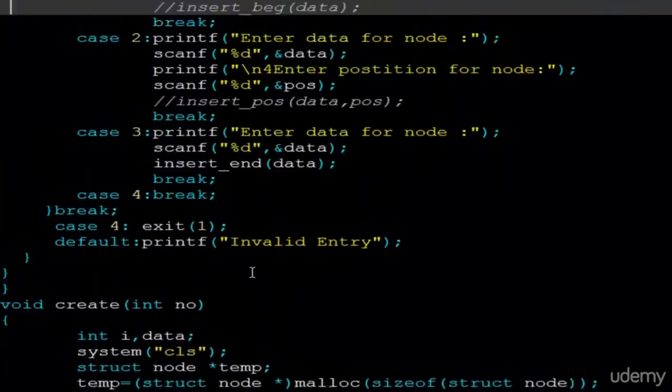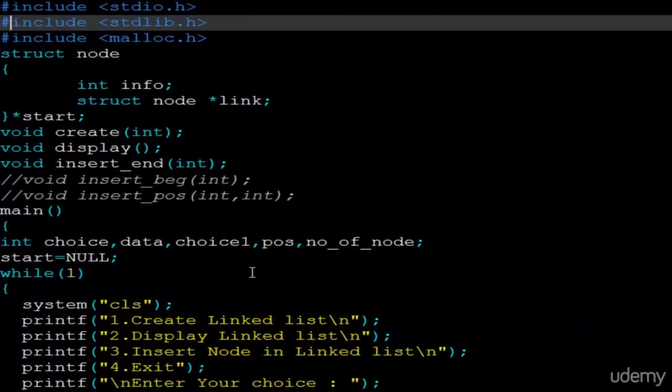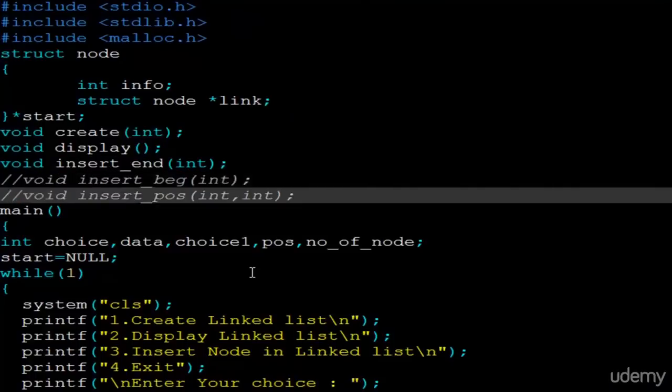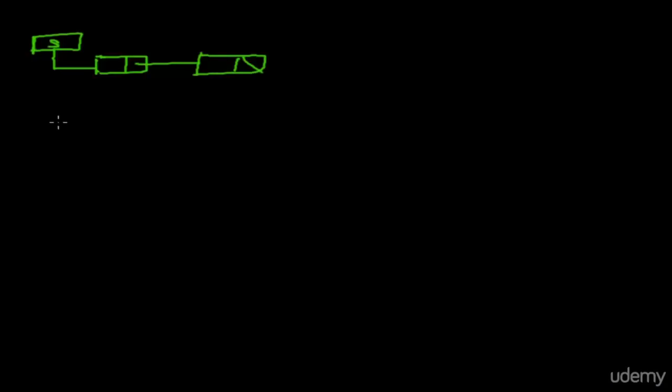Now let us code for the functions like insert at beginning and insert at a specified position. First we will try to understand how to insert a node at the beginning. We will simply take a temp node. We will copy the content of start into the link part of this temp node.